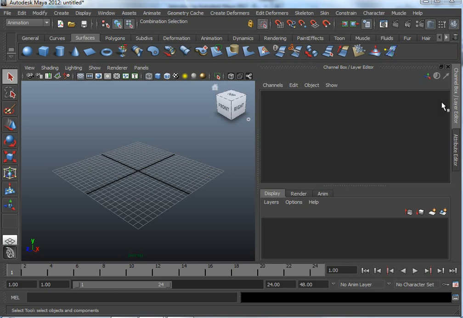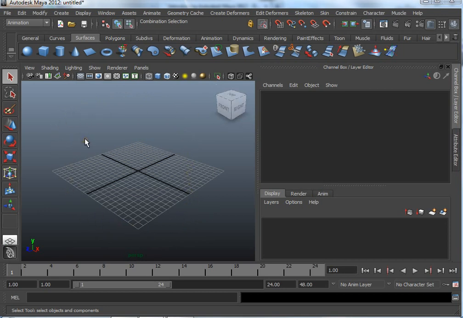Whatever attributes you animate in your object, mostly those will be shown by this channel box on screen on the right hand side. And the attribute editor will show all the attributes related to the objects which you have selected in the workspace, in this panel or the perspective window.